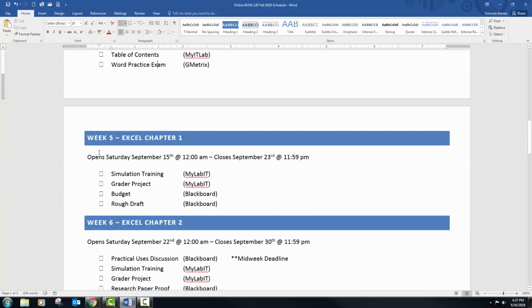All right, so week 5, we start off with Excel, and by this 5th week, you'll understand how things are working. We're going back and forth between MyLab IT and Blackboard. So some things you're doing your homework in MyLab IT, and some things are going to be due in Blackboard. By the way, your simulation trainings are not timed. That's basically your chapter book. A trick of the trade that I've learned is to keep this open while you're actually doing your homework, because you can refer back to your questions, how to make this move.